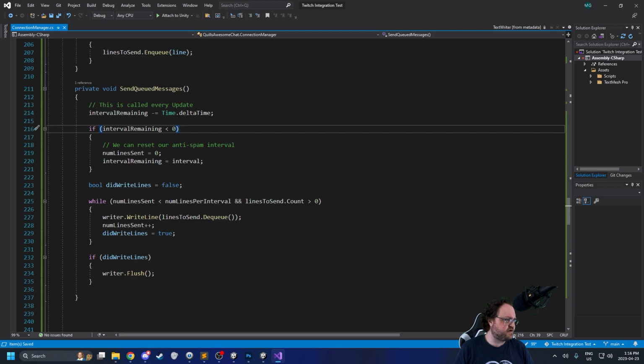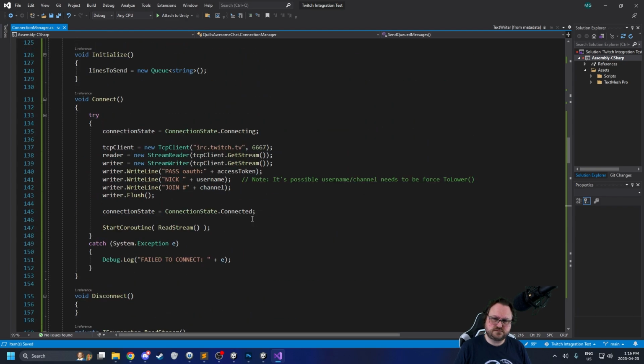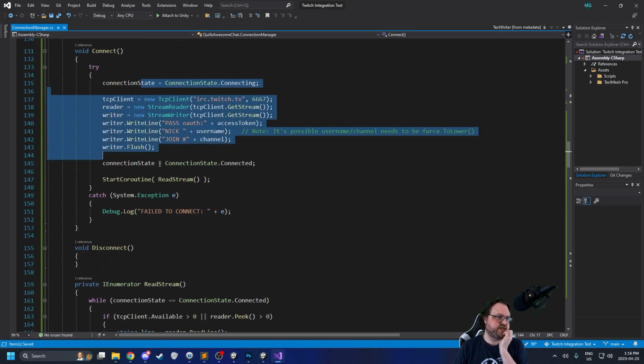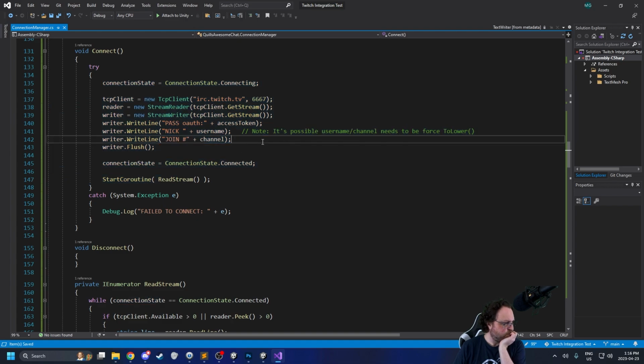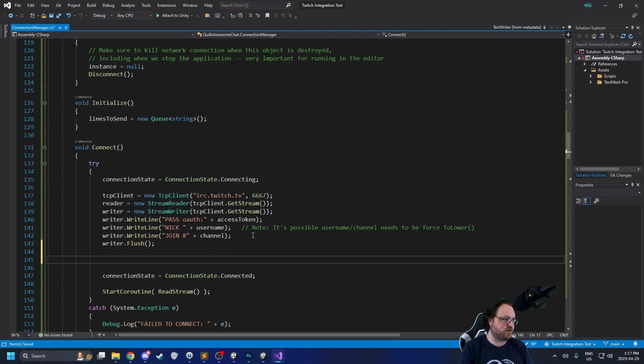Just scrolling through my notes here. Have we done everything? In initialize, or when we connect, I wonder if these count as lines sent, because in the example code I'm seeing they are counting it there. I suppose better safe than sorry. We can say num line sent is equal to 3, because I just sent 3 lines of text.